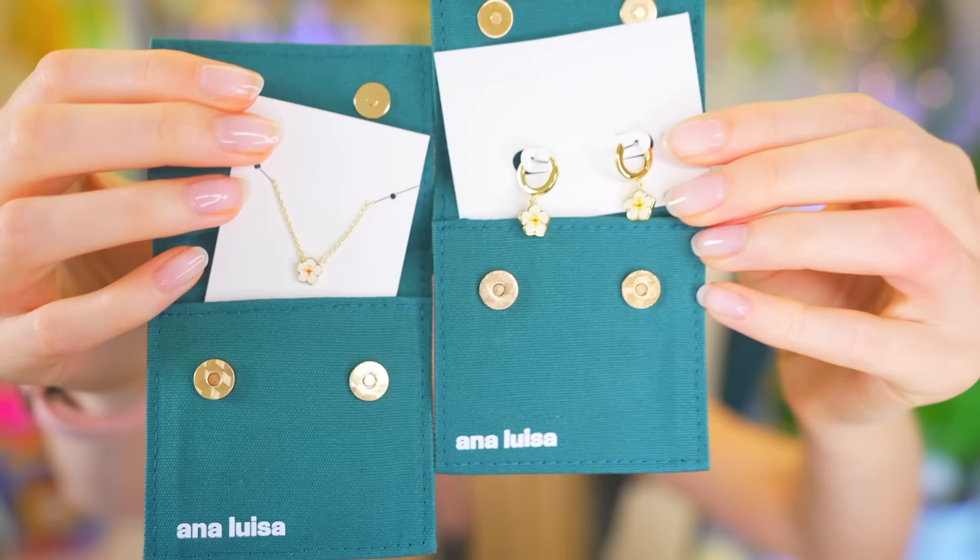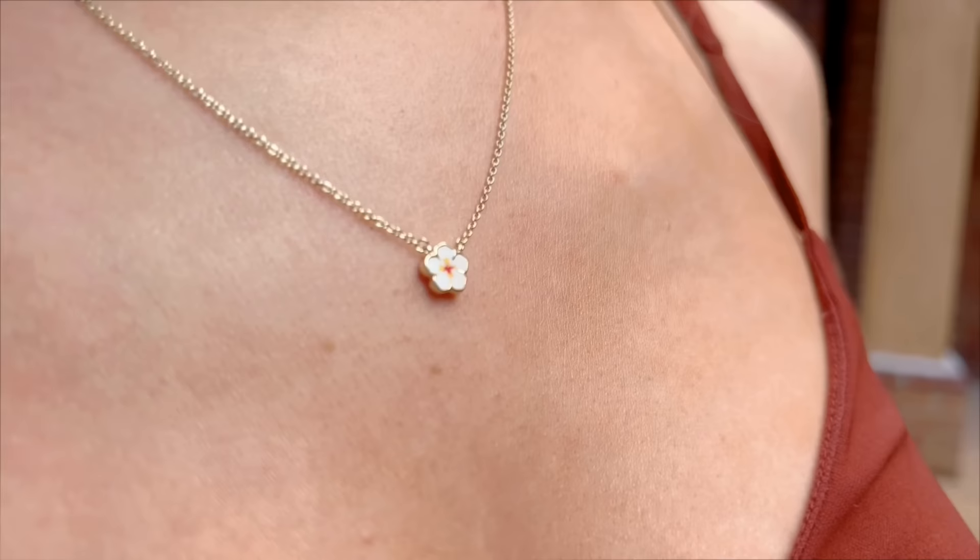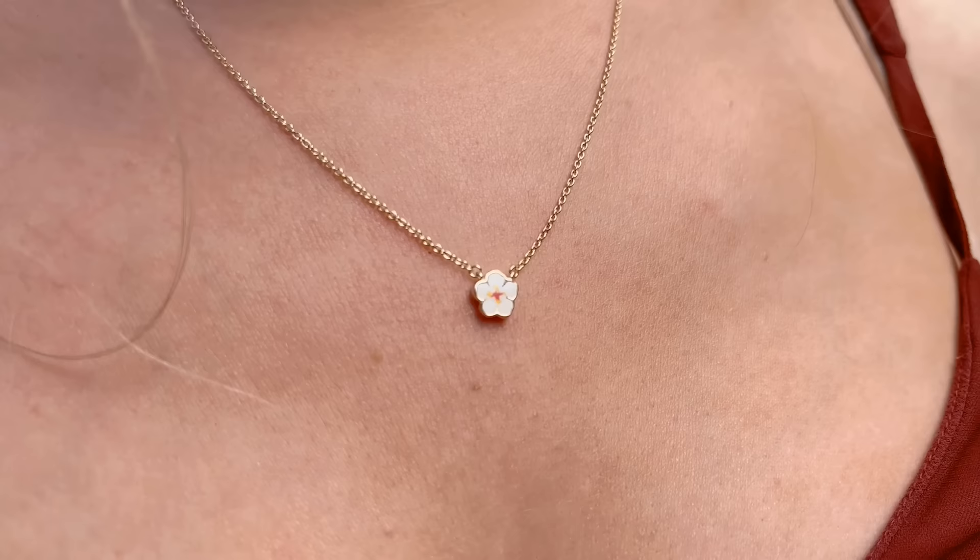I'm so excited about these pieces. I love gold jewelry, and I love sets with tiny little delicate designs. This is the Cerise and Amabel matching set. I thought these were really cute for summer — really pretty for a summer's day during the daytime. I love that they're little dangle earrings and the little flower-like design blows in the breeze.